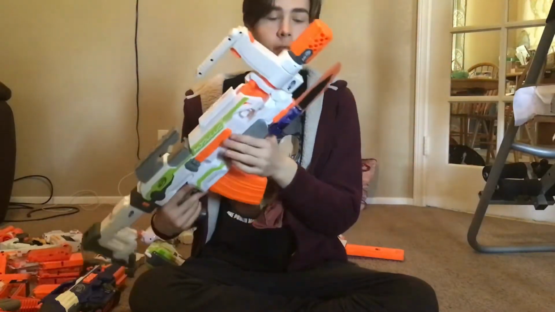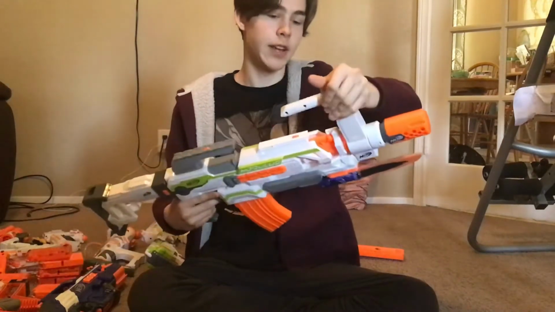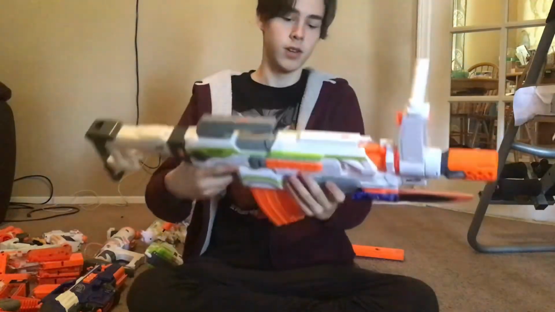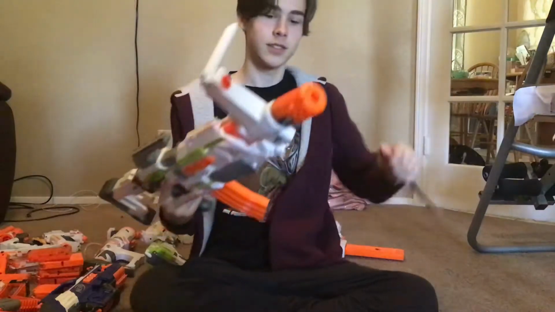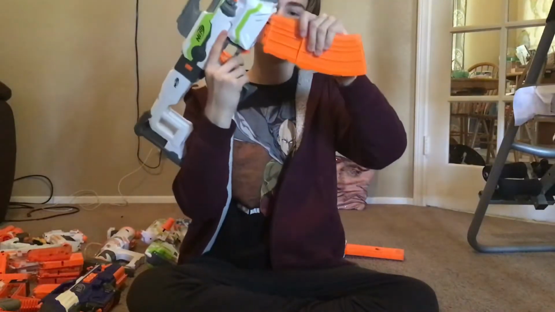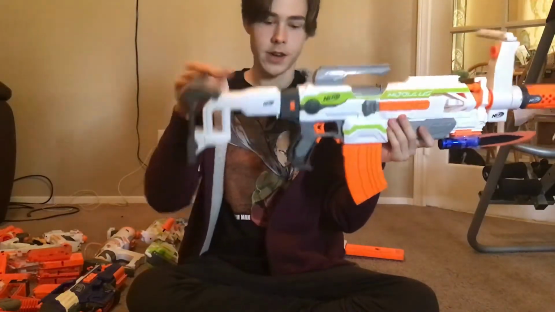HVZ, you know. Starting at the front, we have the suppressor barrel. Again, a regulator barrel with a little handle on it. Double carry handles. The homemade knife that we have with the flashlight on it goes on the bottom here. We have a 10-dart magazine, which originally came with the modulus. And then we have the regulator stock.